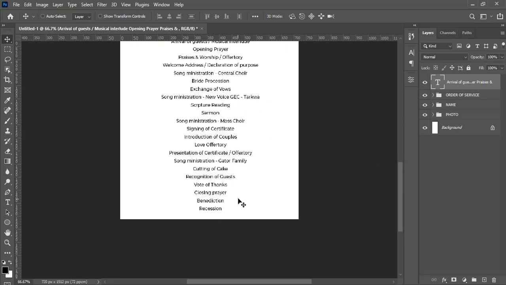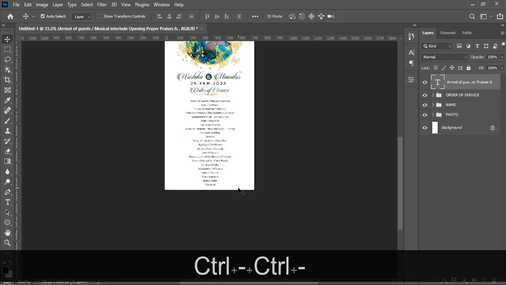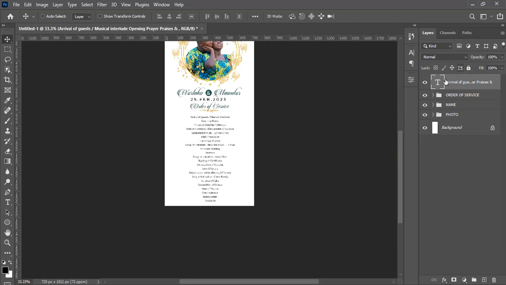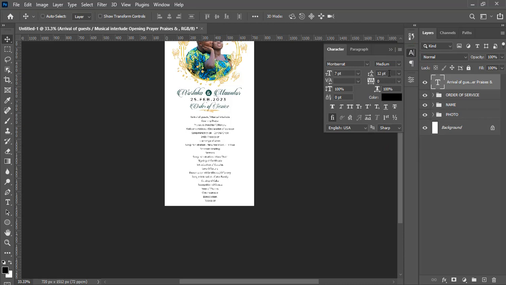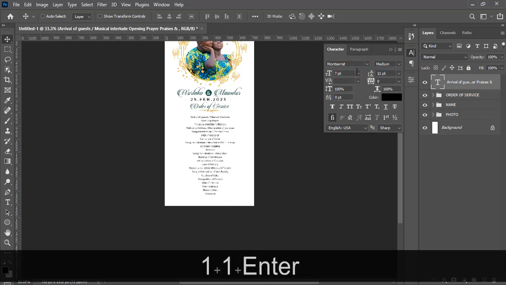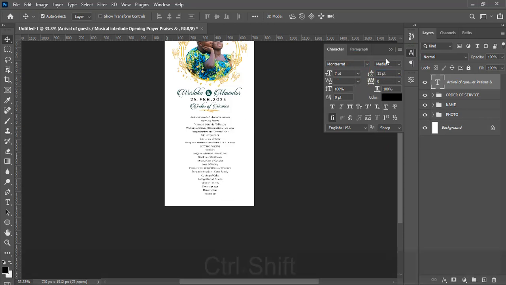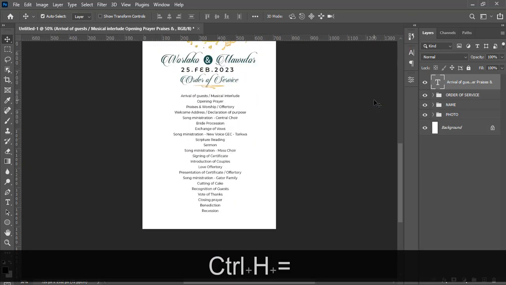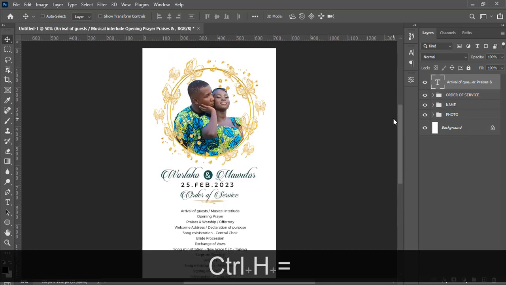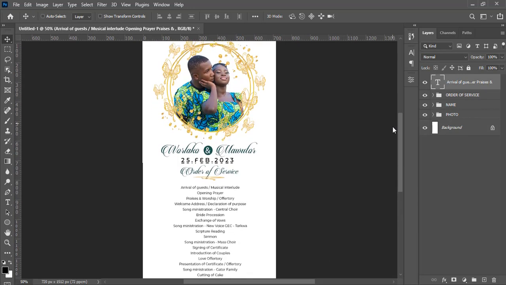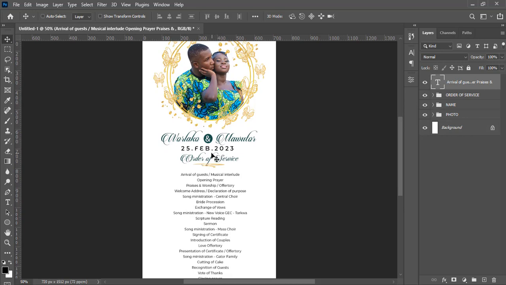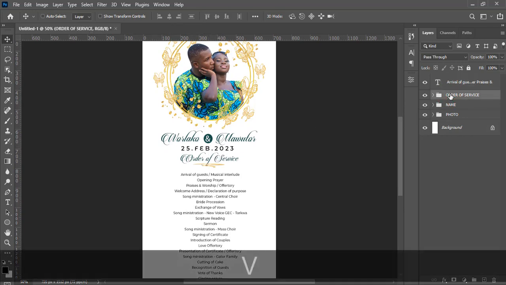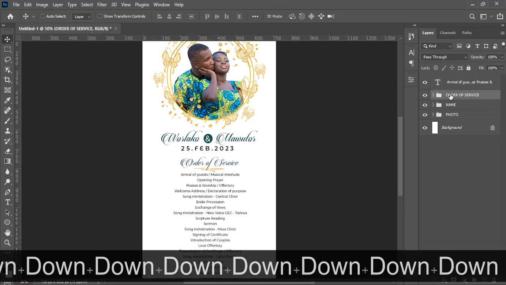There's still less space here. So what are we going to do? What we are going to do now is let's see how we can reduce the space. Let's give it 11. Nice. Okay, and I feel like it is too close to the name, the order of service, so let me bring it down a little bit more so people know that this is associated.